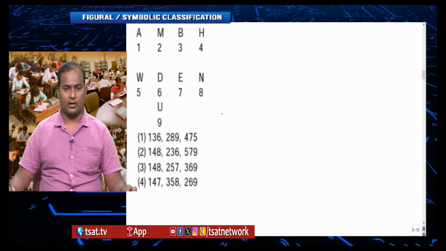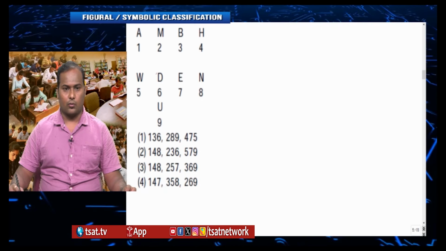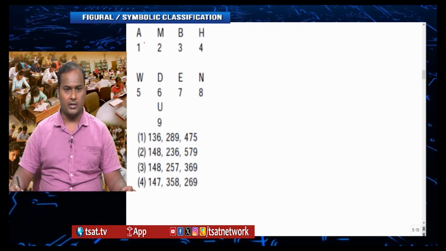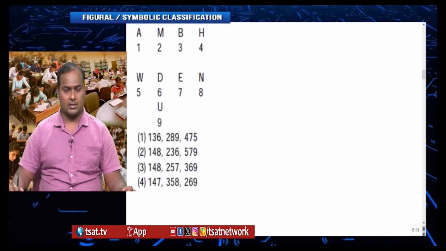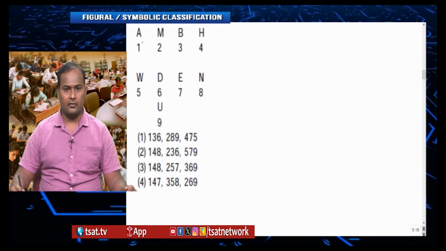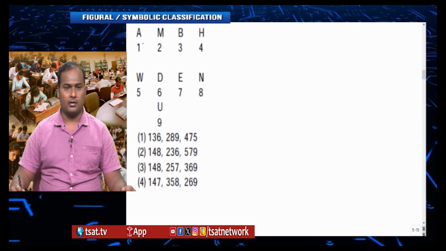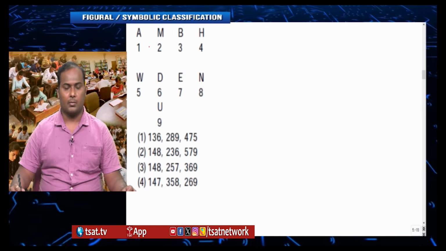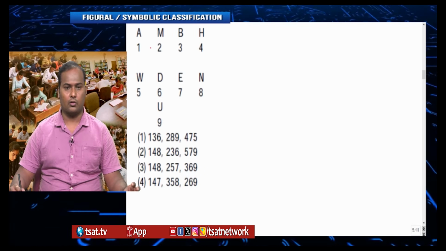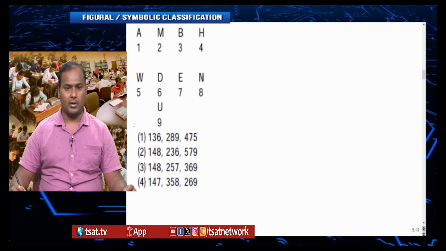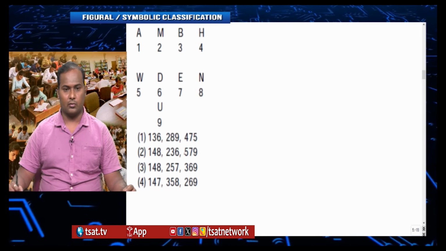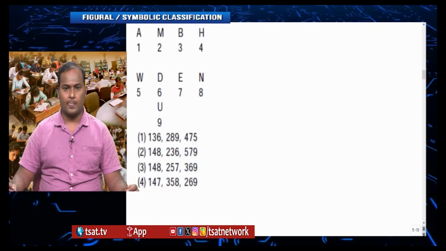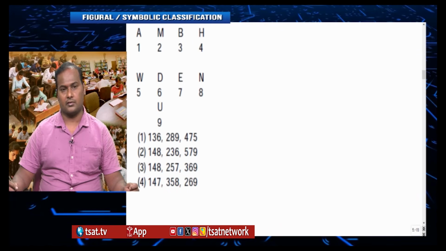In this particular question, it is quite tricky, because the moment you see the question, we feel that he is asking something about letters. The moment we see letters, we feel he may be asking about vowels or consonants. But I can't take vowels or consonants because there are only 2 of them, and in the options you have 3 groups. So don't take vowels or consonants whenever you see a figural classification or a symbols classification.